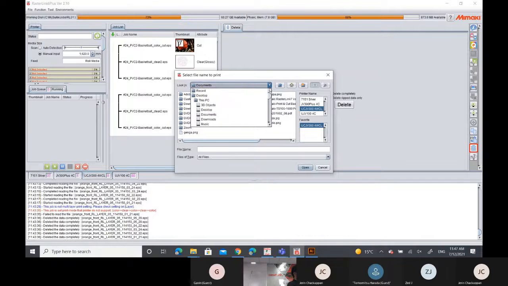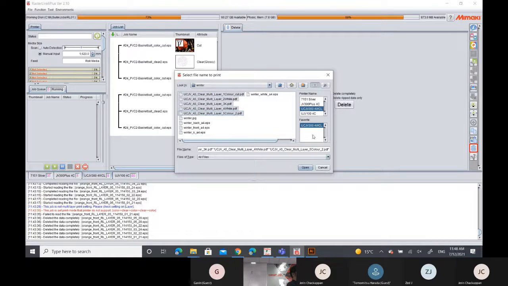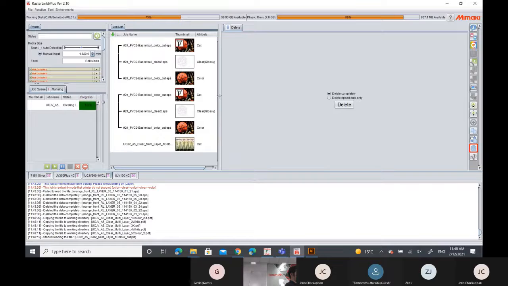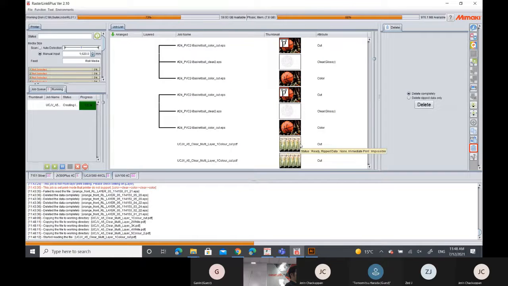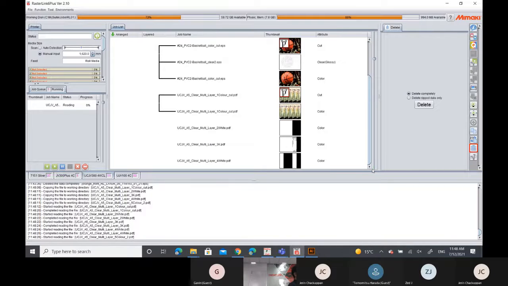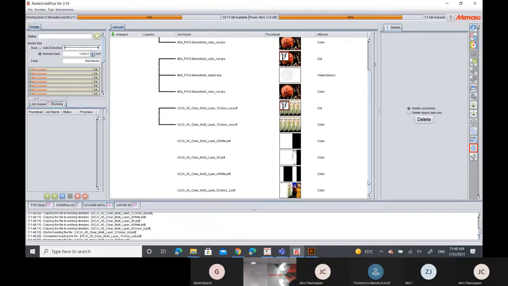Then we're gonna open those five. So as long as you're reading this individual layered file, you can just have those as each individual layer without any composite combining the file inside into the RasterLink yet. And then we're gonna work on how you want to print it.